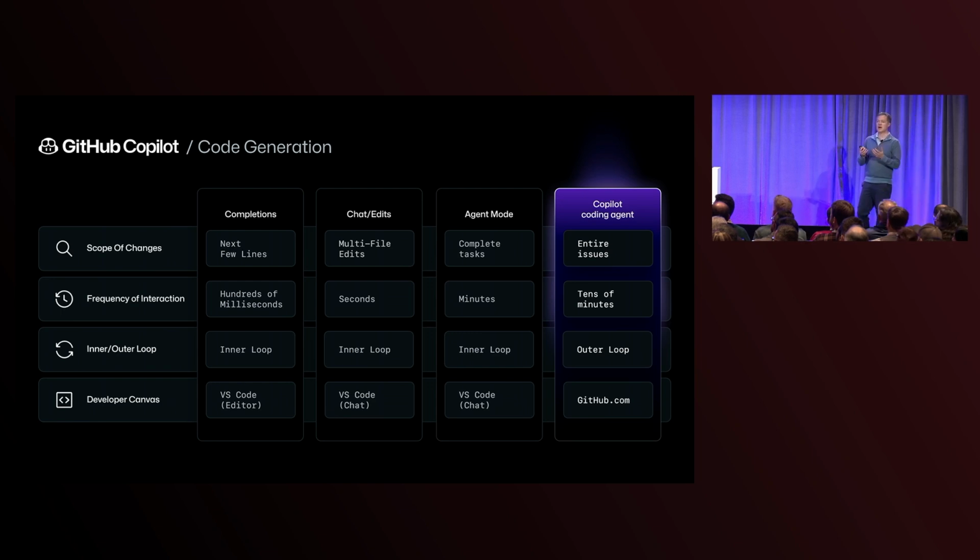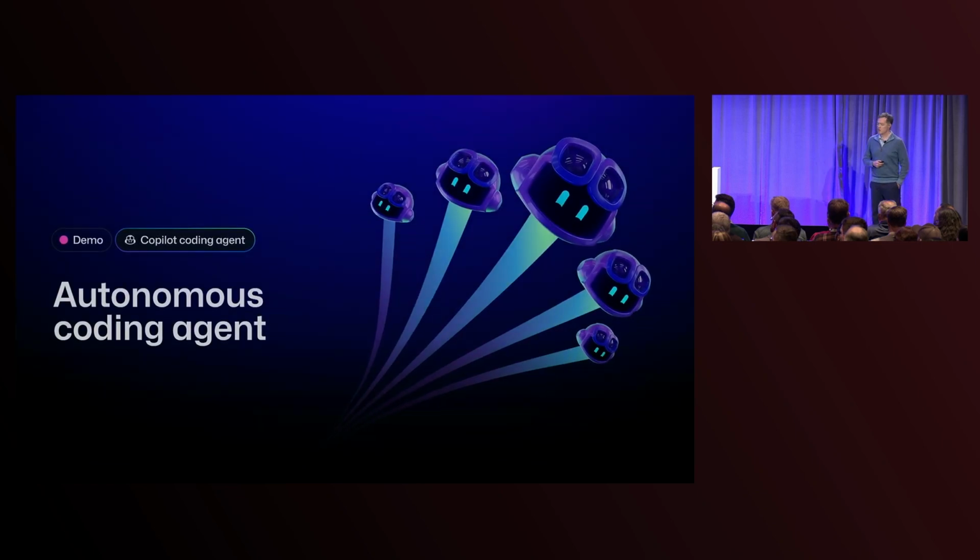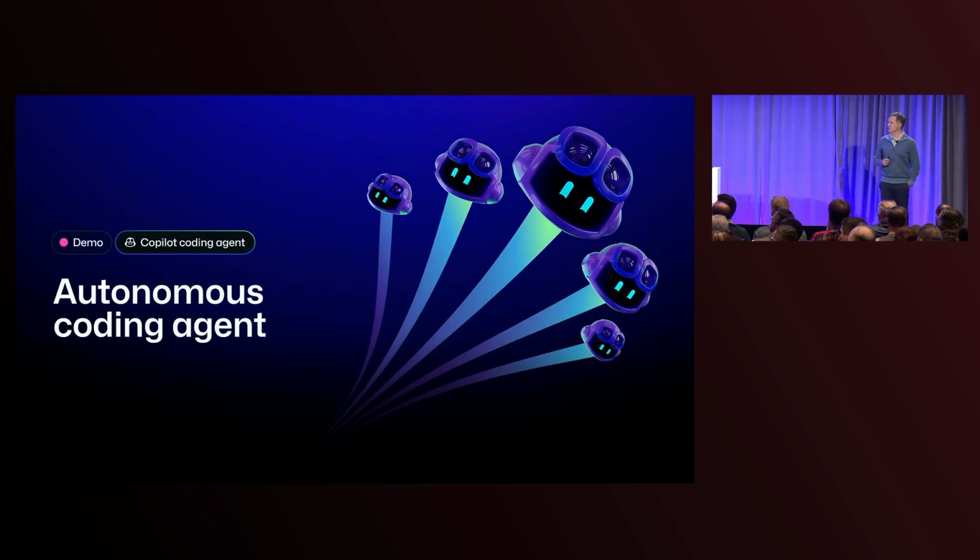By pushing that into the outer loop, we're allowing it to be asynchronous and autonomous, to work on my behalf while I'm doing other things, and to help me solve problems that I can then come back to and review its work and iterate with it. And we're also bringing it now into GitHub. So instead of it just being something that lives as part of my individual developer productivity on my machine, we're bringing it into something that helps my team's productivity on GitHub and that I can collaborate with. But enough talking. Let's bring up Tim to walk us through a demo of this in action.